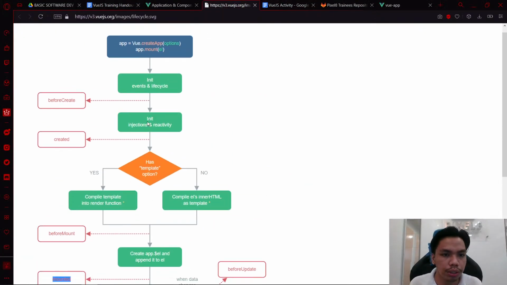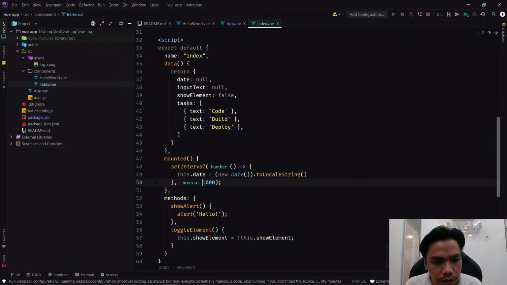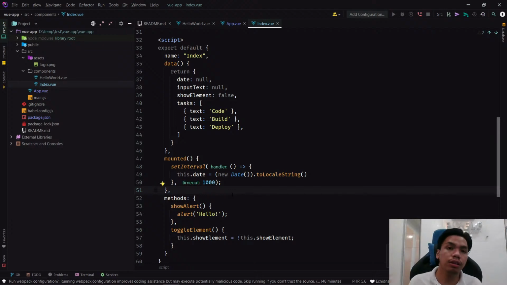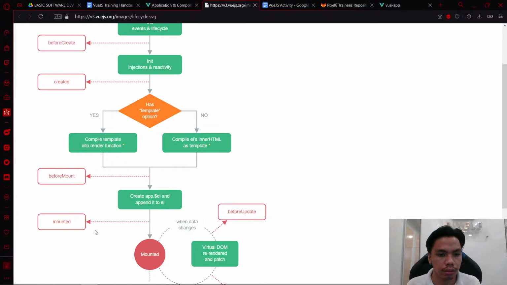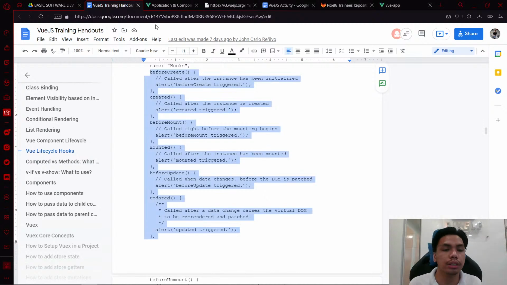So at this point in time, if the component reaches this point in the life cycle, our function here gets called. It is run through once. So then that's the point in time that when the function finishes running, or the mounted hook is finished, the DOM is already mounted. So it is now displayed.